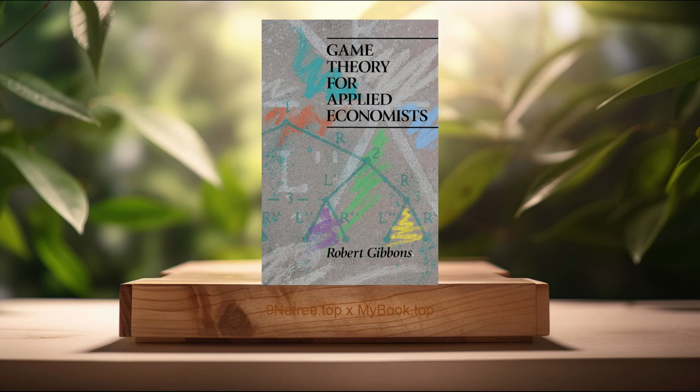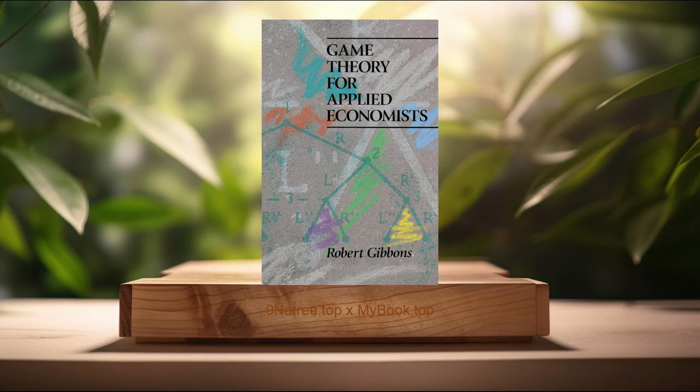Gibbons focuses on the models economists most frequently use, presenting them in a way that highlights intuition, equilibrium reasoning, and how assumptions map to economic environments. Readers encounter both static and dynamic games, along with central solution concepts such as Nash equilibrium and subgame perfection. The text is also known for connecting theory to applications that motivate why the models matter, making it useful for students who want to read empirical or theoretical papers that rely on game theoretic reasoning. Overall, it serves as a bridge between formal foundations and the everyday modeling needs of applied economists.